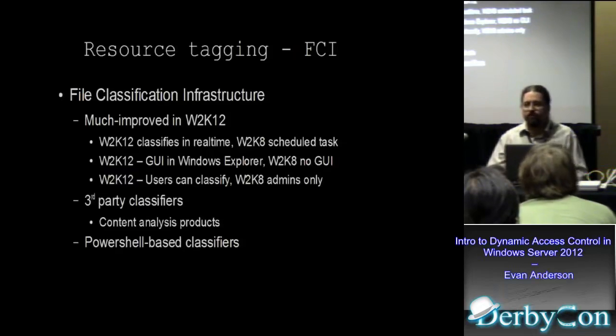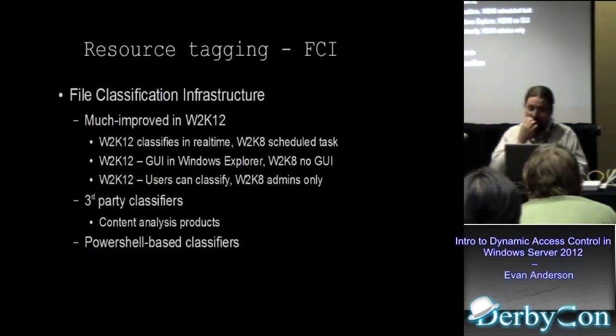There are third-party classifiers available. These things are somewhat spooky to me because I feel like it's building Skynet or trusting the computer with things we shouldn't. So there are Bayesian classifiers out there. I saw one that you feed a corpus of documents and you tell it, these are engineering documents. You tell it, these are sales documents. And then it will do fuzzy analysis of files and tag them with tags based on what it's seen in the past. A little spooky, but that's out there.